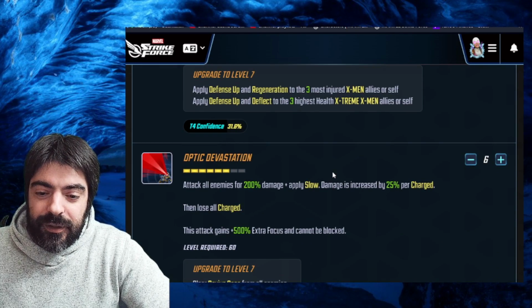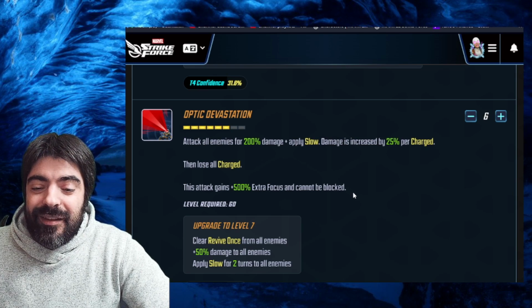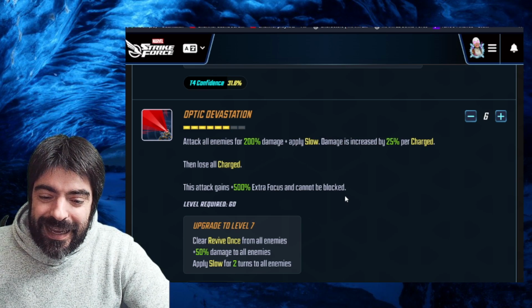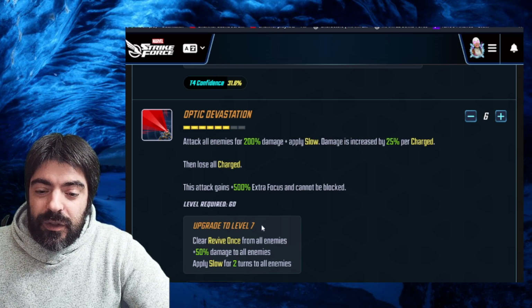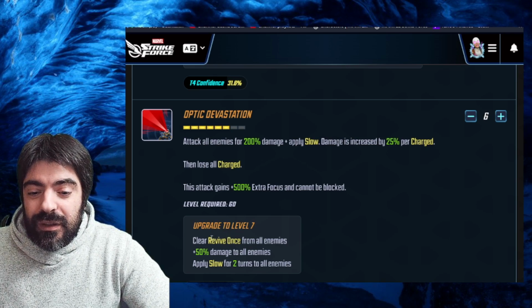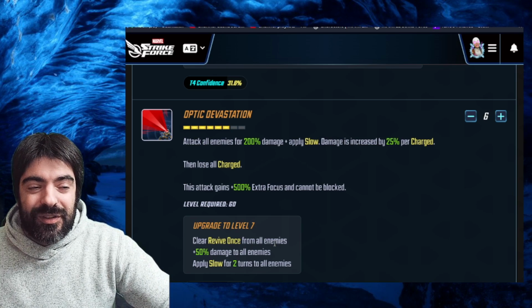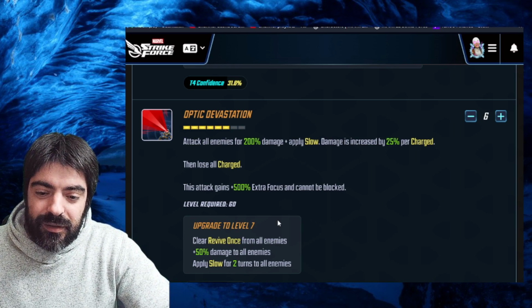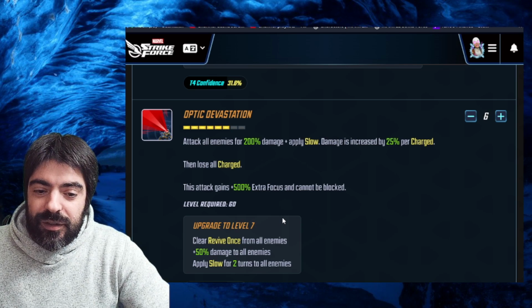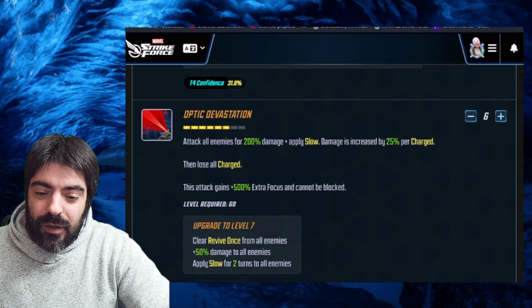Now we have the ultimate of Cyclops, and this is a T4 that you can kind of skip depending on which use you are giving to him. The T4 is going to clear revive once from all enemies. So this is something that you can use in raids, but you can also not use in raids. It's not mandatory to use this ability. So if you want to save some T4s, it's an okay option. It's not the best option, it's an okay option.